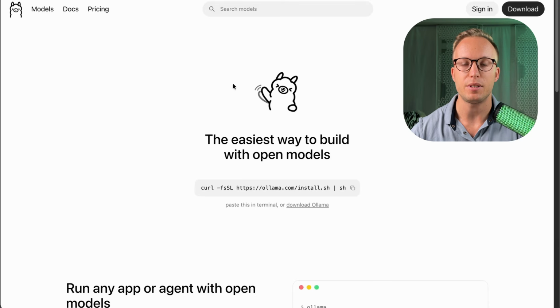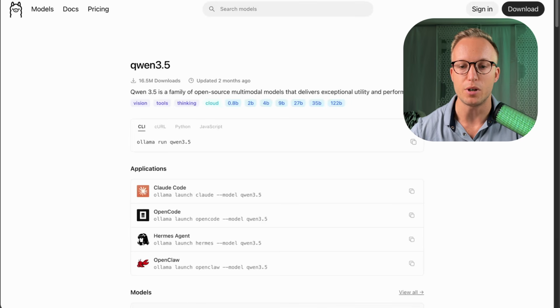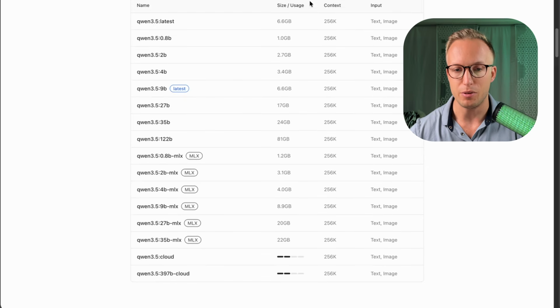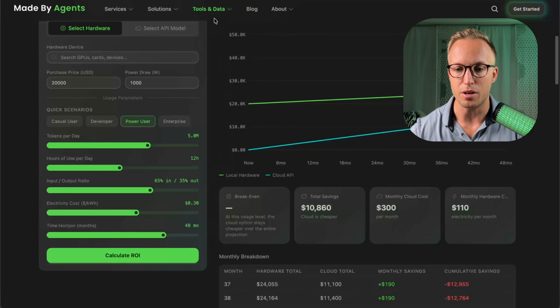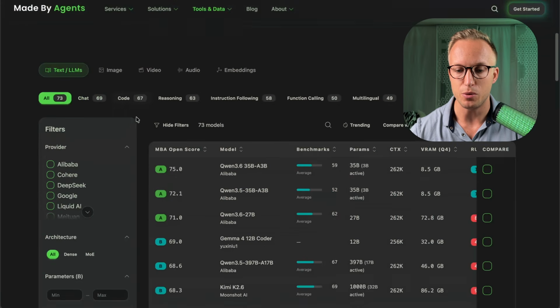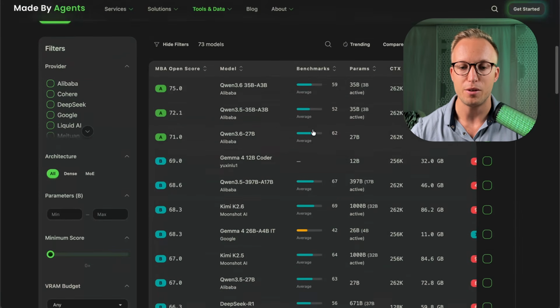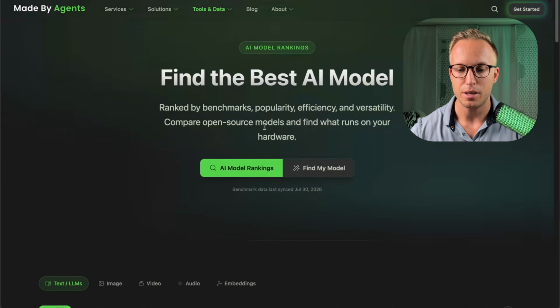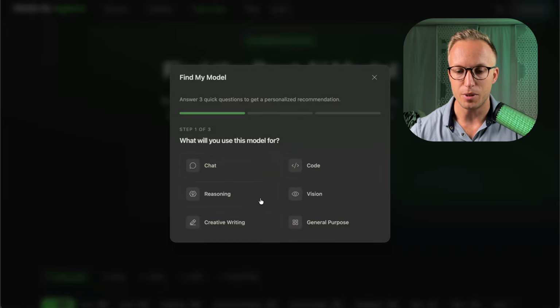As soon as you have this installed, you can search for the right model. And this is obviously a topic for itself. You can also find a lot of information on my website, which AI models you should run, could run for your hardware. I have a model directory with a wizard which guides you.